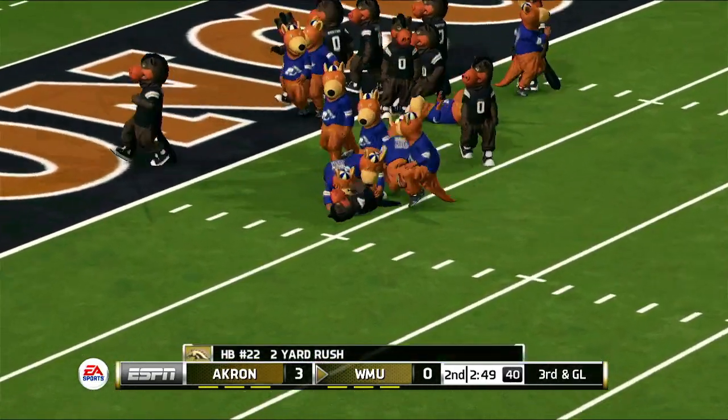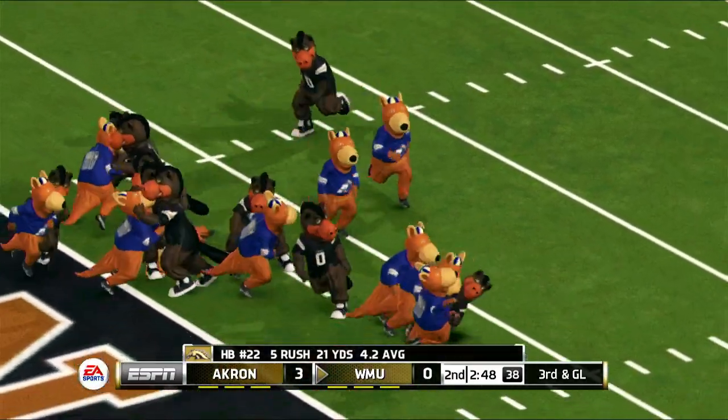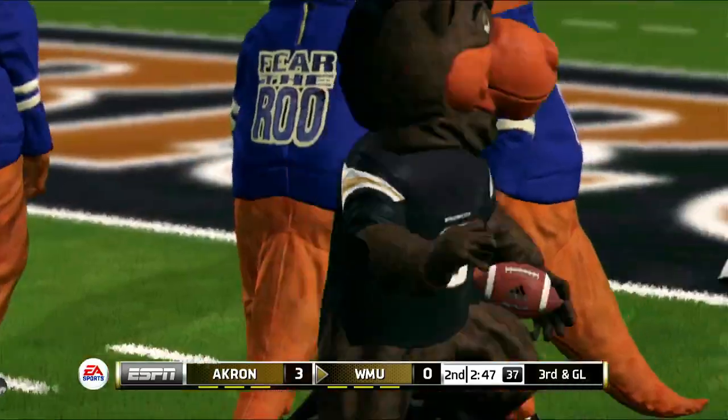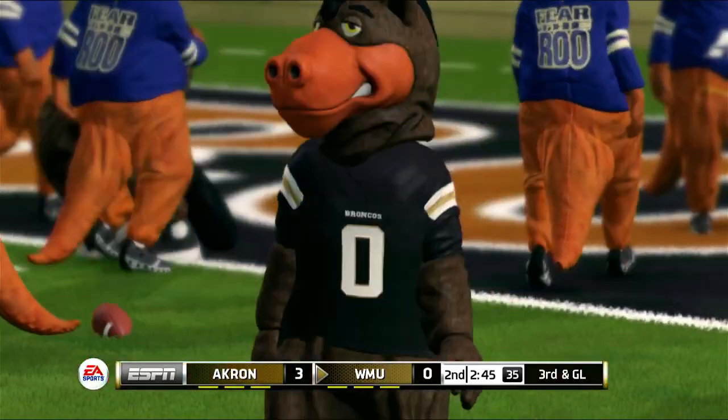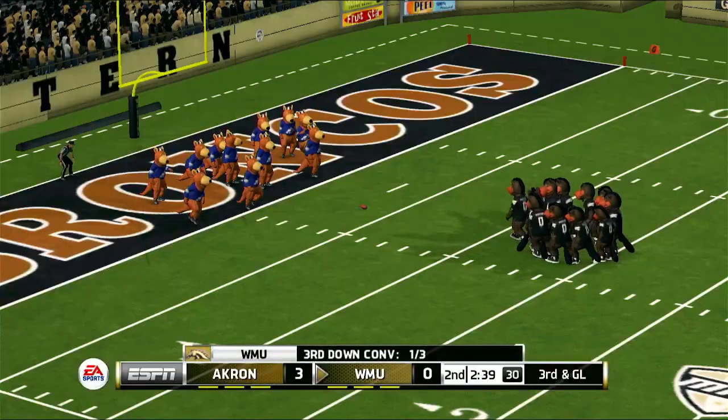47 Mike. And he hits him hard at the 4. He gains a couple of yards on the carry. If it's any consolation, he did pick up some positive yards, but I doubt that's enough to make him forget the hit that he just took. We're at the 12th play of the drive.